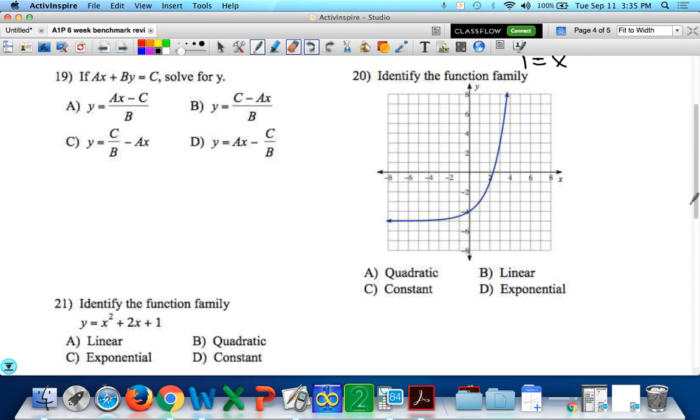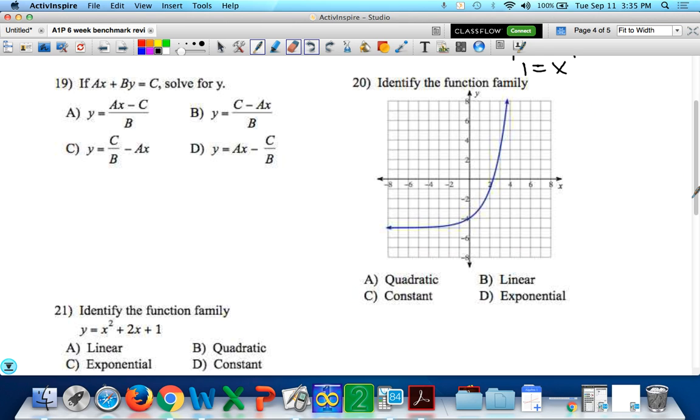Okay? 19 is one of the tougher problems on here. These are those literal equations that we just absolutely hate so far. They're new, they're hard, there's a lot of stuff going against you on this problem, but you can do this. Okay? You can do this problem. Now, we want to solve this for y. That's something we're used to, that's something we're good at. That means we want to get y all by itself.